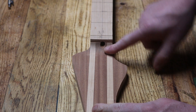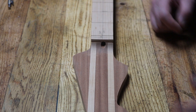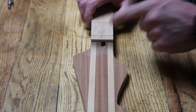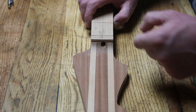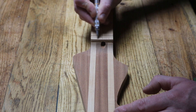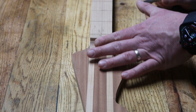Two things — this whole not-being-centered-on-the-neck issue is going to drive me nuts long term, so I'm going to have to fix it. I also want this transition to come all the way up into the fretboard. Since I cut the fretboard too short, I'm going to take a small piece of sapele and instead of trying to use a scrap of fretboard, I'm going to straighten off this line with a file because I accidentally nicked it with the sander. I'll bring this back to about an eighth inch wide and veneer on a piece of sapele to fix that transition curve.